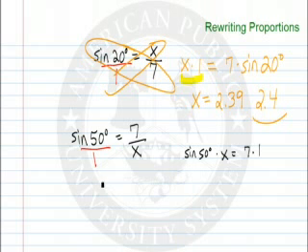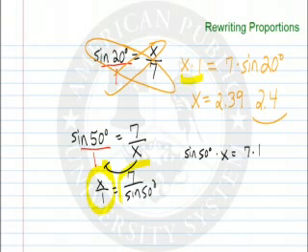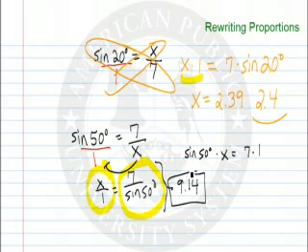However, just by rewriting this proportion as x is to 1 as 7 is to sine of 50 degrees, that gets the variable by itself instantly. And now I'm pretty sure that I'm doing this division instead of multiplication to get my answer. 7 divided by the sine of 50 degrees gives us 9.14 as an answer. So doing this gives us this.